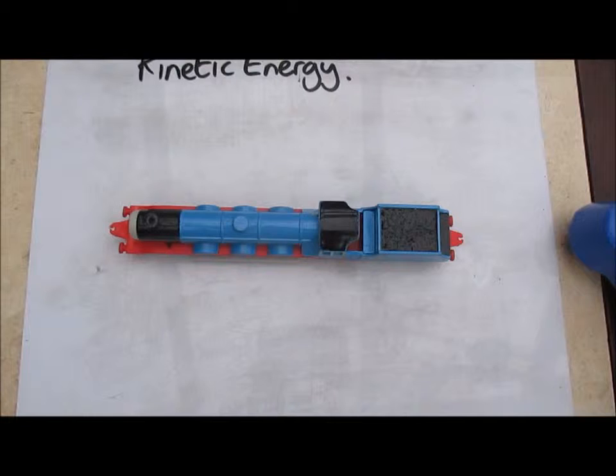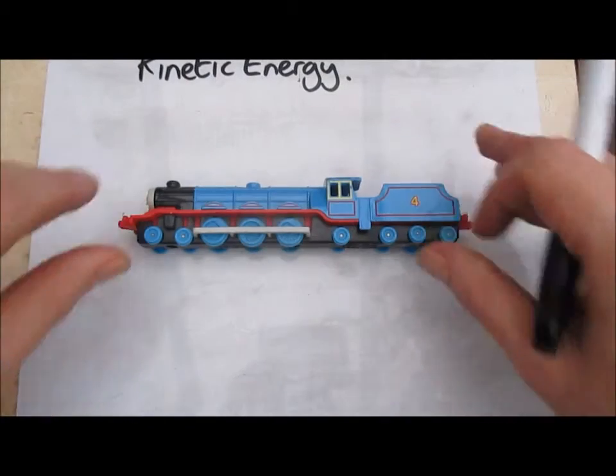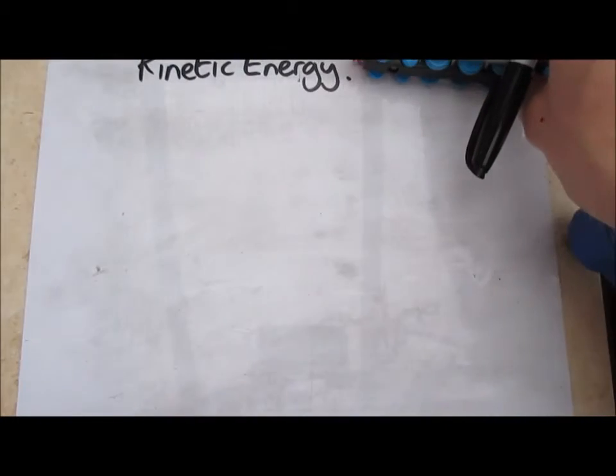which would of course be 0 joules. It only seems right when we're looking at kinetic energy to look at our largest and fastest engine, so we'll have Gordon on display for this one. Right, what we need to do is look at a little bit of maths behind this one.